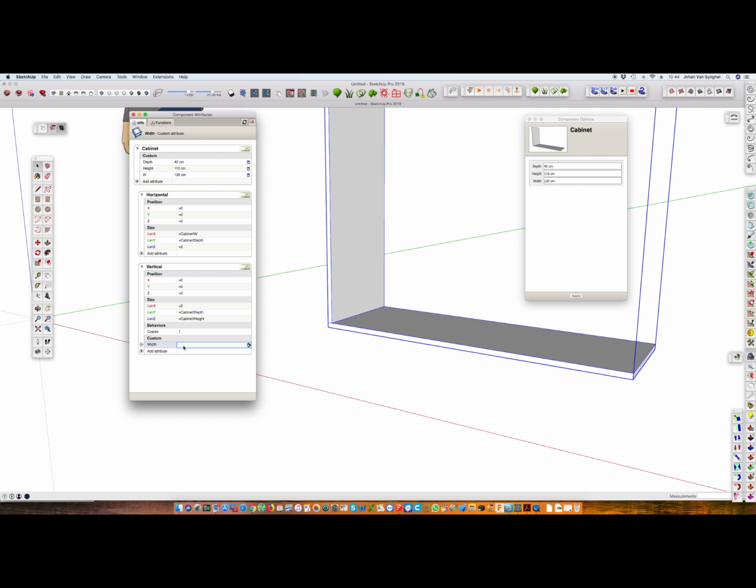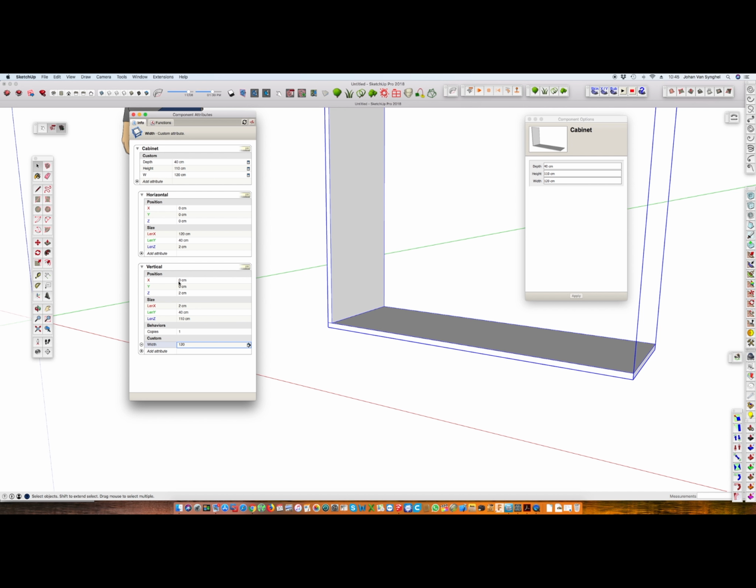And width is something that I will change as user by adding data here. So if I click equal to, what will be the result of what the user typed? Enter, you click on equal and point to this one. So here you can see cabinet W. If I click on this option here, you will see the value he's taking from that link you point to. So this is the width.